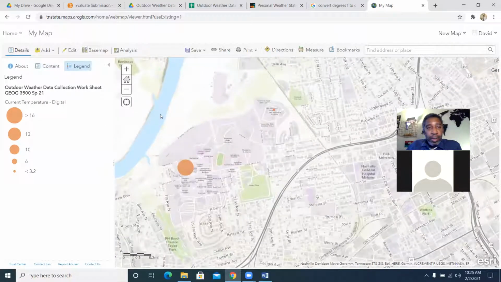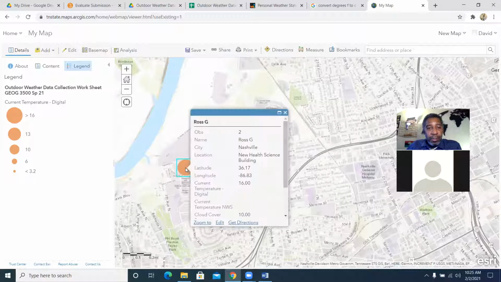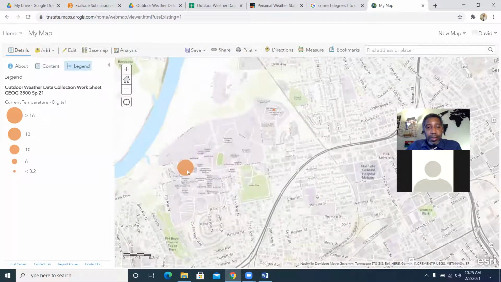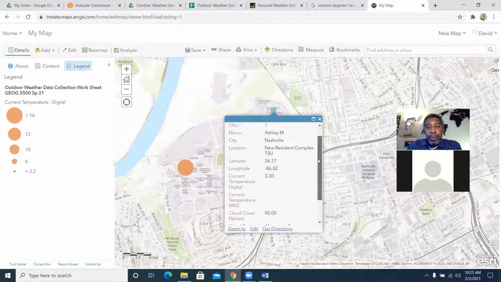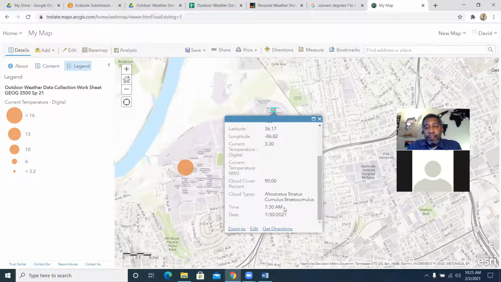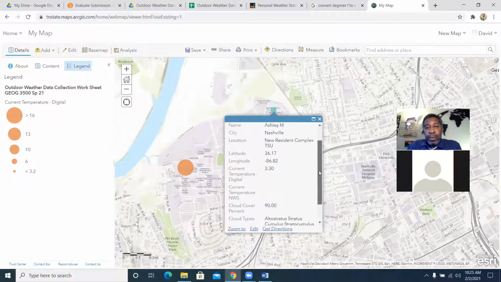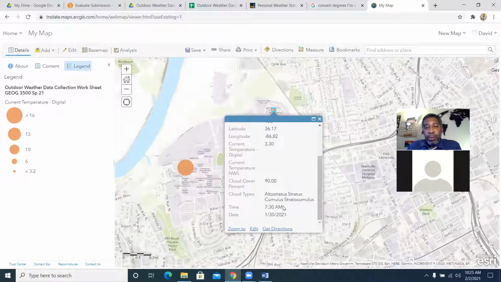And so here is Ross G's observation, 16 degrees Celsius here. And then we also have over here 3.3 degrees Celsius. But you notice that we have a different time of day. So I'm pretty sure that Ashley M was out early in the morning and got a relatively cooler temperature. And of course, the dates were different.